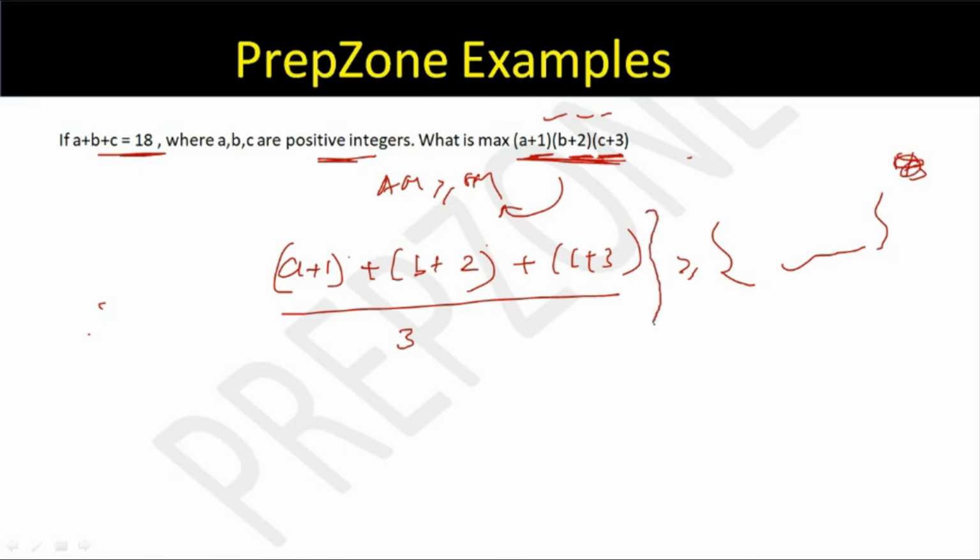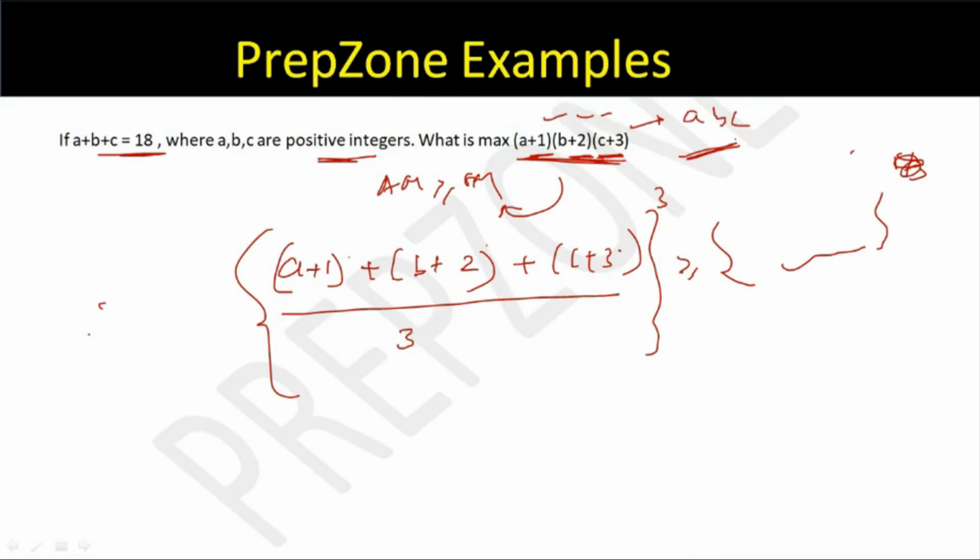तो इसका maximum value निकालना है. तो you will take whole cube of on both the sides, right? यहाँ पे भी cube ले लोगे, यहाँ पे भी cube ले लोगे, and this is always less than equals to this. So this is the maximum value. ये कितना है? a plus b plus c is 18. 3 plus 2 plus 1 is 6. 18 plus 6 is 24. 24 by 3 is 8. So this is 8 to the power 3. Is your answer. 8 to the power 3.